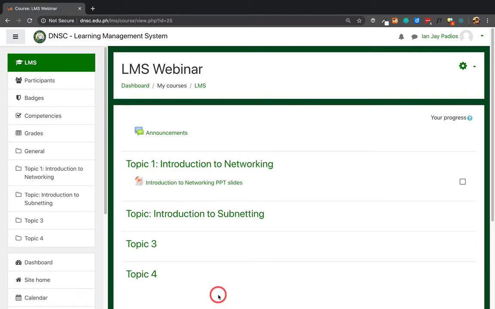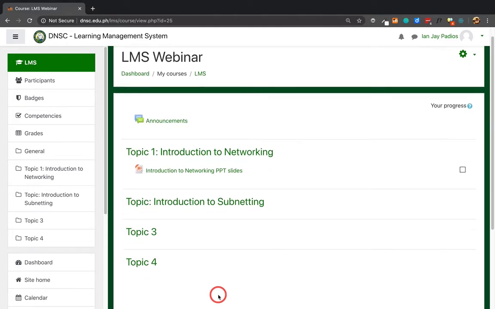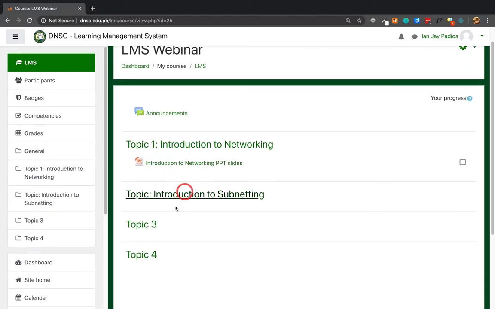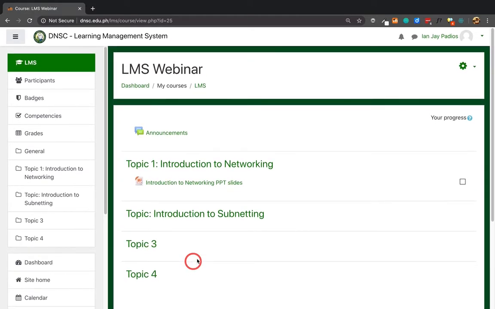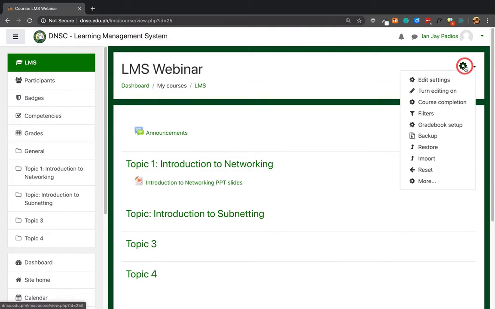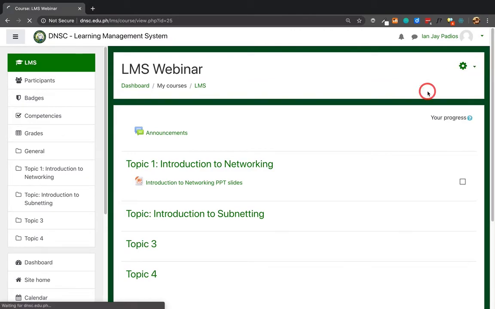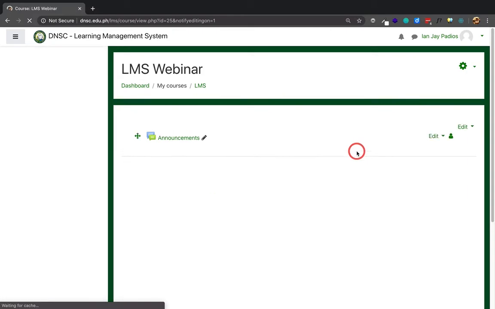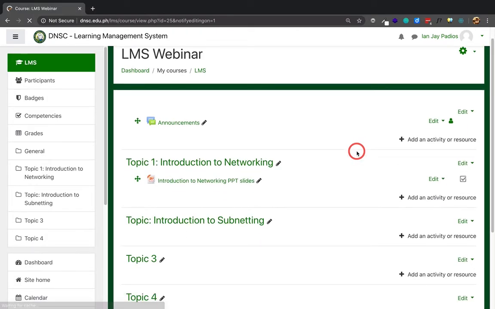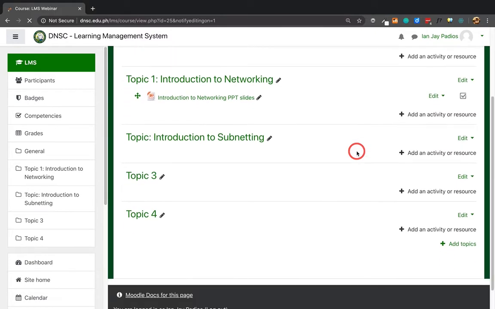So how about if you want to add additional topics to your subject? In this example, we only have 4 topics, and you want to add more. All you need to do is again turn the editing mode on. To do it, click the gear button, click turn editing on, then scroll down to the bottom of the page.